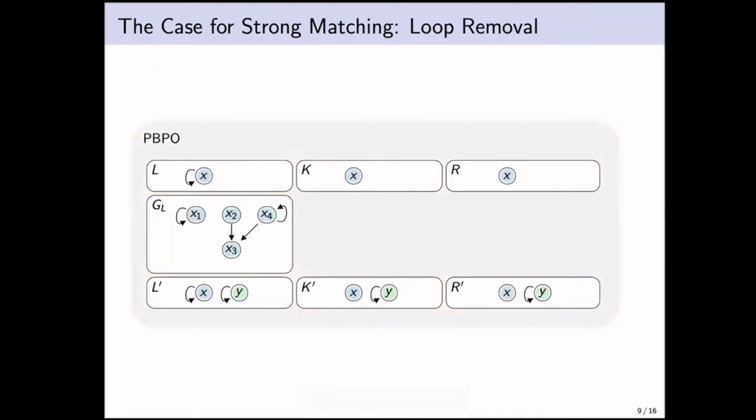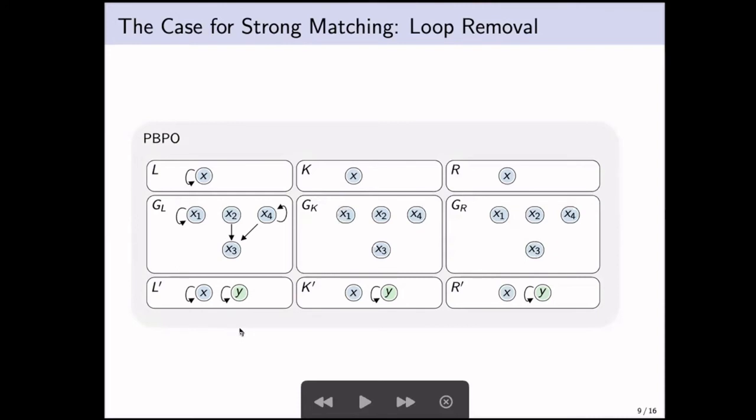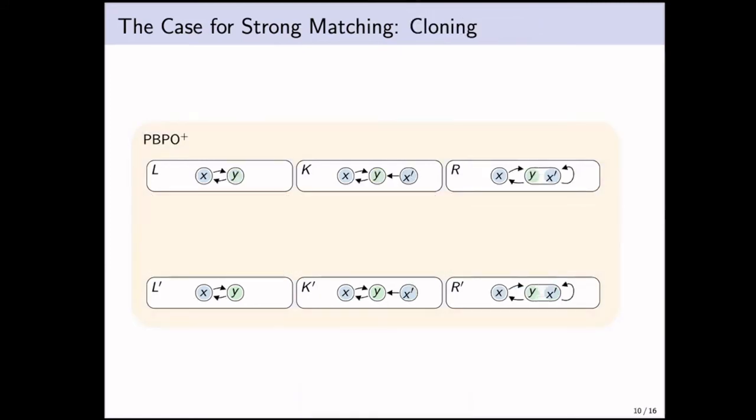Now, if you have non-deterministic matching, you just generate a real relation. Like I said, this graph could map onto this pattern part over here. And then when you delete the edge, you actually end up deleting all the edges in the graph. So that's something you might not want.